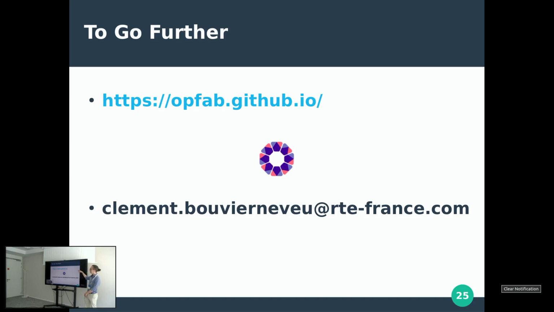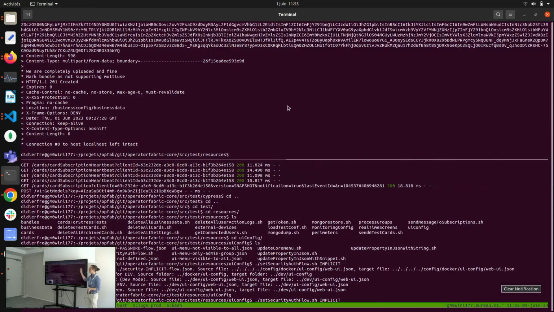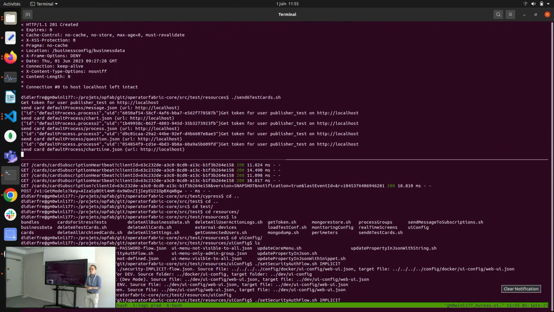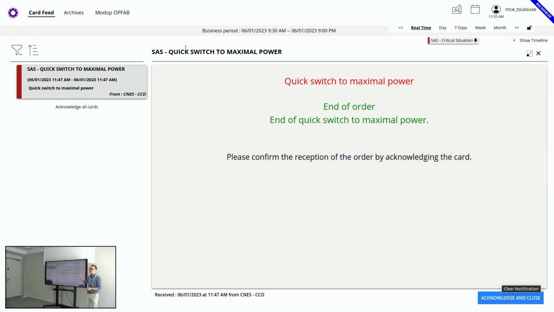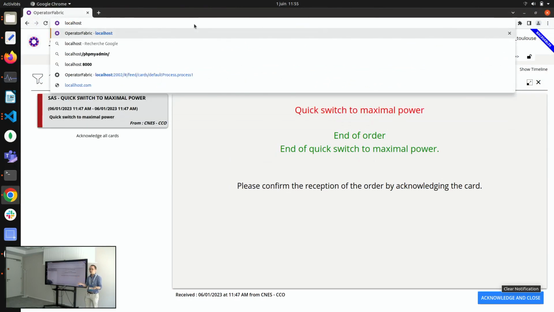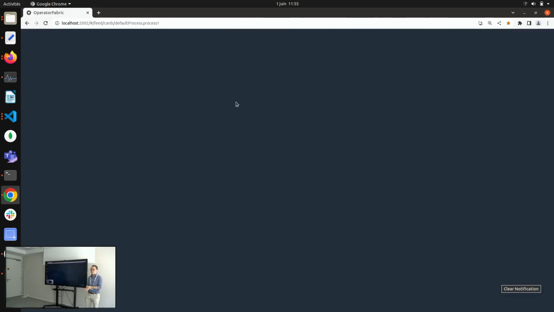During this demonstration, a lot of the menus had been cut because it's what operators use, and it has been restricted to the strict minimum necessary. But in the open source version, there are a lot more menus that you can use, depending on the use case you want. Here, OpFab has been used in the context of managing an electrical grid, but it can be used in any other kind of project. It's really a blank tool that you can use for any other system. It can be used for trains and whatever you want.